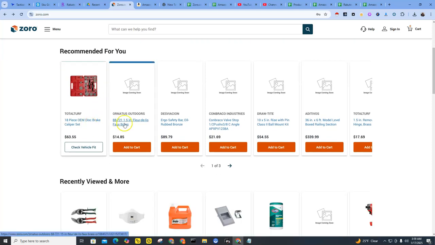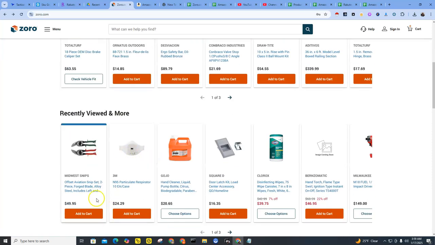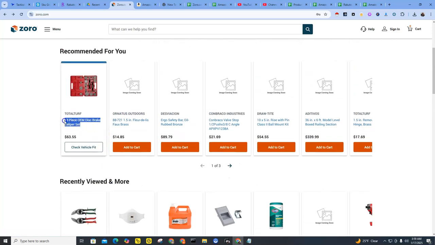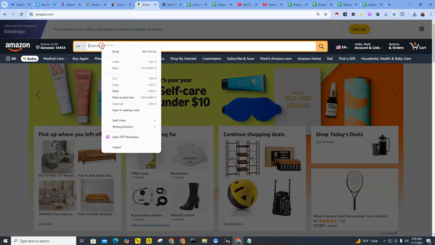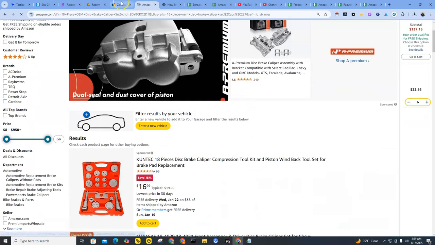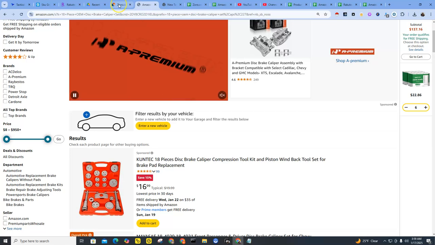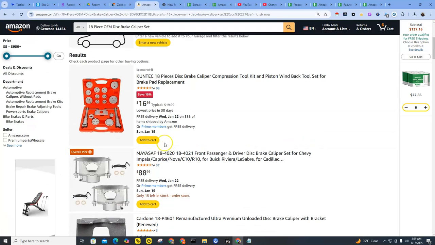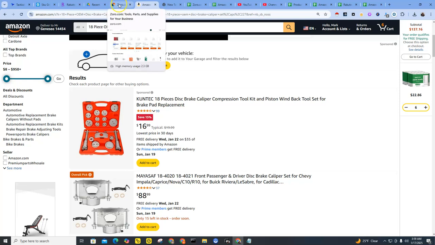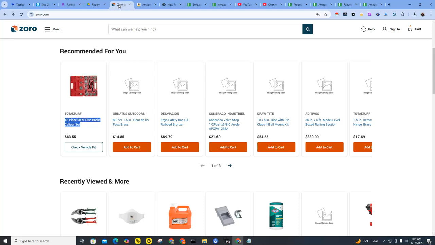And one way is that we can just take actual products from Zorro, specific products, and we could search those products on Amazon. Basically, when you do that, you're copying and pasting the titles, and you're really just hoping that these products will show up on Amazon, and then you have to compare the product and see if it's profitable, if you're even allowed to sell it, so on and so forth, right? Now, of course, that process is very time consuming. If you have to end up going through a large number of products before you find one that's profitable, that could be a very long process.